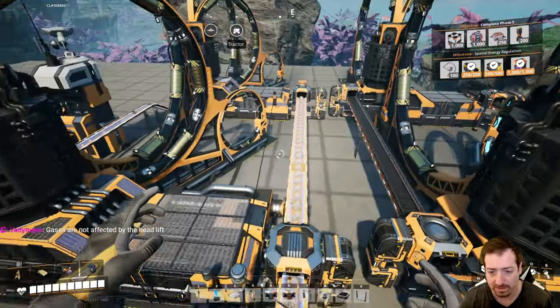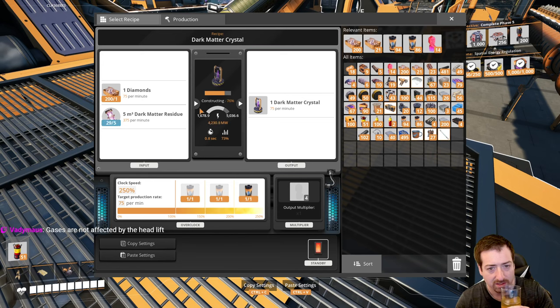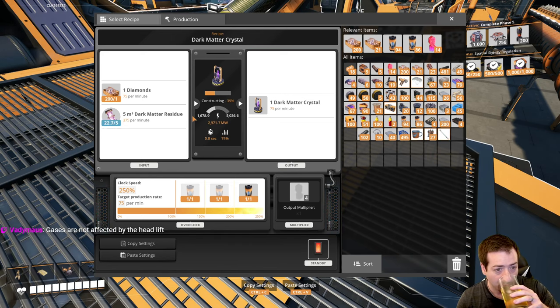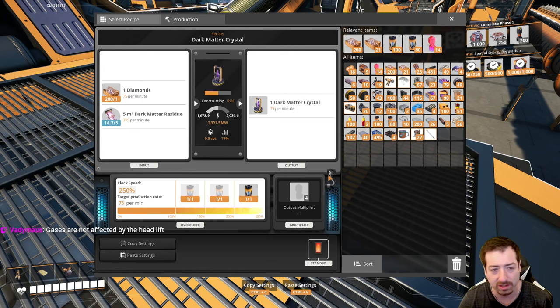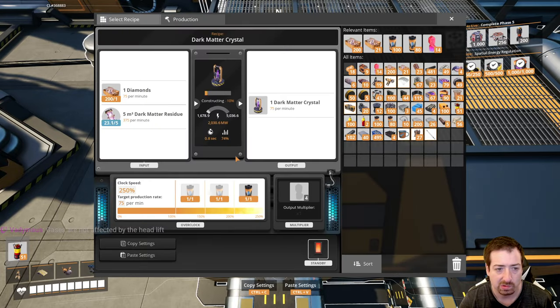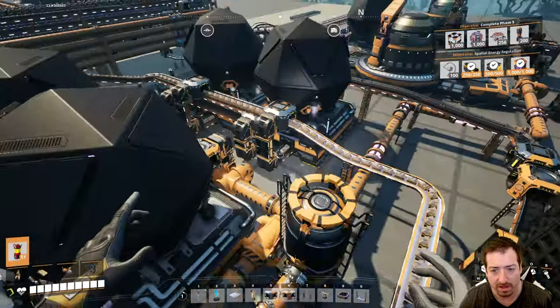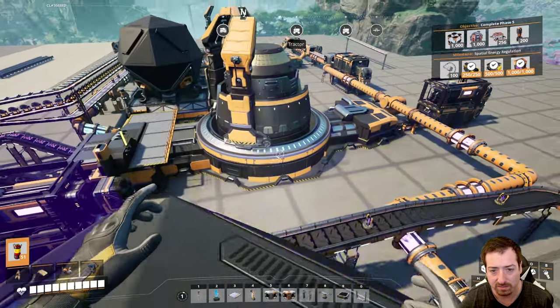Yeah, I know gases aren't affected by head lift, but I was hoping that gravity pressure still might at least do the same thing it does for fluids, so that you can prioritize it. You know, where things have higher pressure, and higher pressure is gonna flow first. That's not the case. So the good news is I have a lot of diamonds and we're sinking the dark matter crystals. So what that means is I should feel free to make enough.